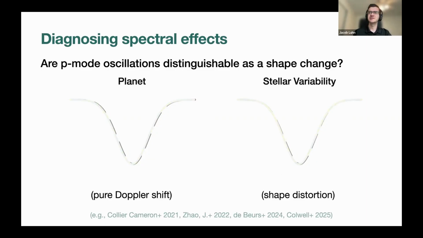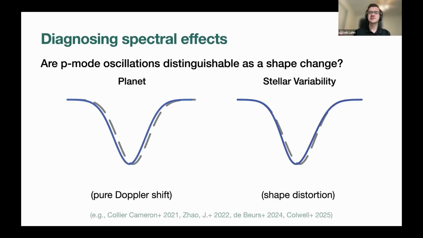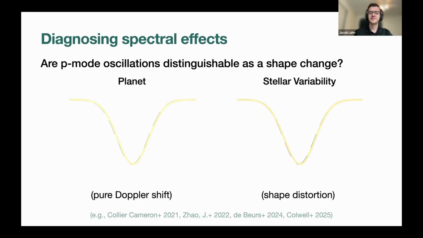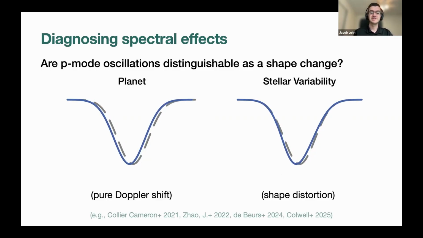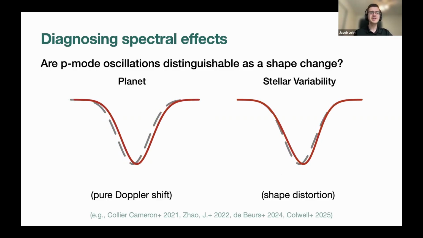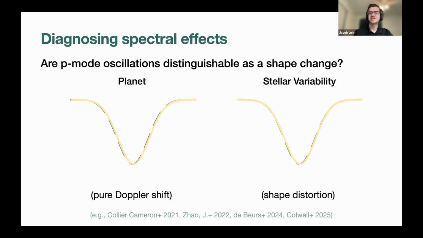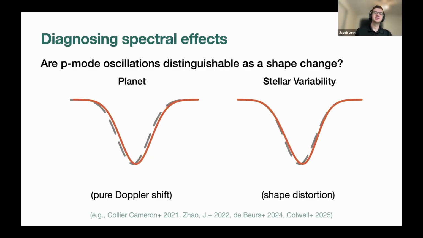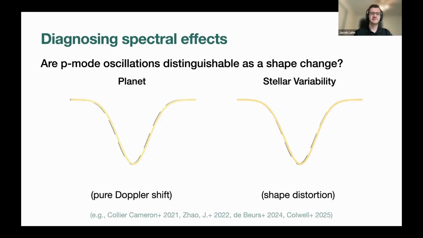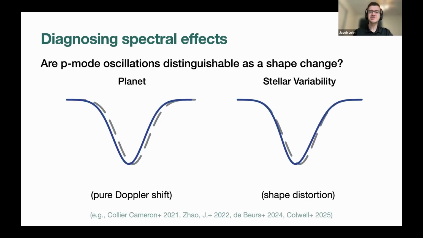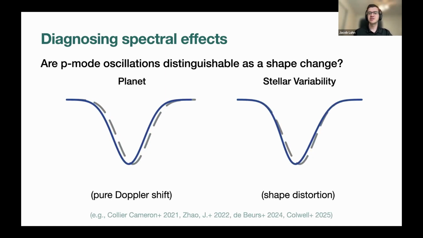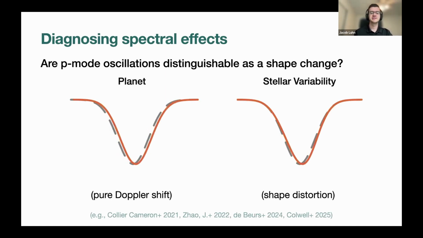This is what you can see here in these cartoon cross-correlation functions, or CCFs. This is just an average stellar line profile, and this is how we derive the RVs for stars. At the bottom here, I've listed a few examples of methods or techniques that try to leverage this expectation of shape versus shift changes in finding planets. But the question is, are these expectations realistic? And to what degree do oscillations and granulation induce shape changes that are actually distinguishable by these techniques?